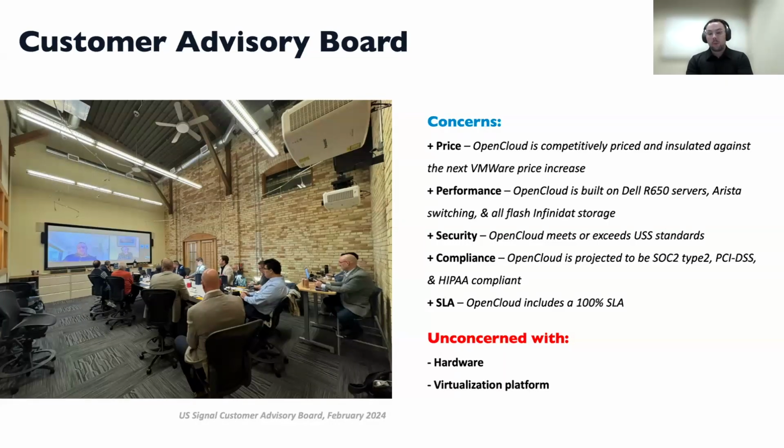And so, for OpenCloud, because it's powered by open source platforms, because we were smart about how we built the platform from an infrastructure perspective, we're 30 to 40% less expensive than our competitors. And that is a delta that causes ears to perk and people to have conversations. And the good thing, though, is that it's not just price competitive, it's also super performant. So we built it on enterprise infrastructure, R650XS servers, Arista spine leaf switching, all flash InfiniBand NFS storage. So it's not just competitive price, it actually performs well.